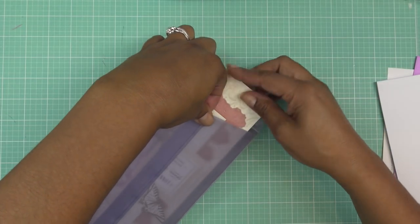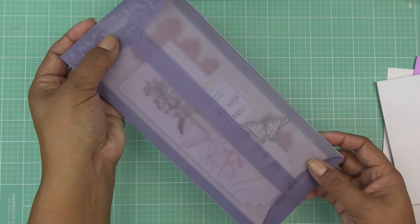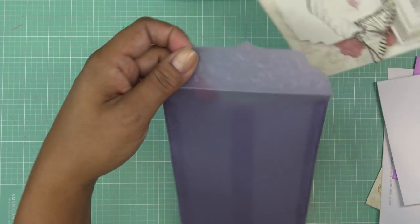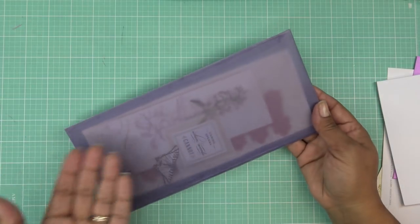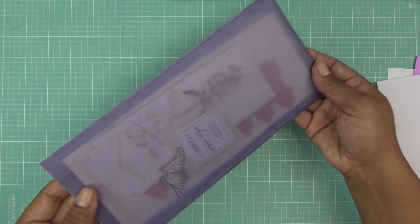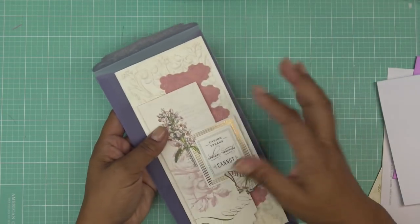Okay, so I'm putting this facing this way. And then you would have, if you wanted to cut that big strip there, not bad. Let's see if it was facing this way. So on this side is where you're going to have those things. But at the same time, this is the side that you label, right? So what's more visible? I don't know. Again, it's vellum. It's not like she said, hey, make it out of vellum. I just decided to. Very pretty, though. I love the vellum, the way it looks through there.